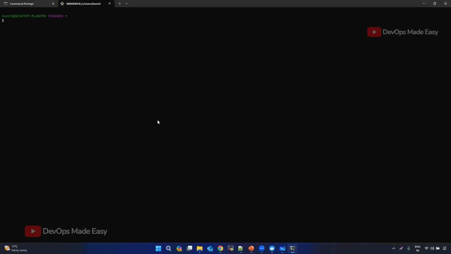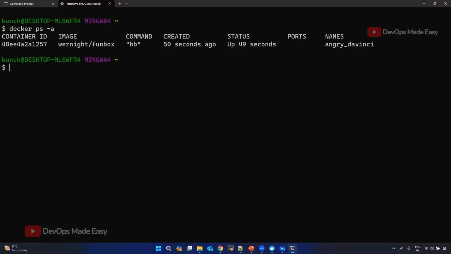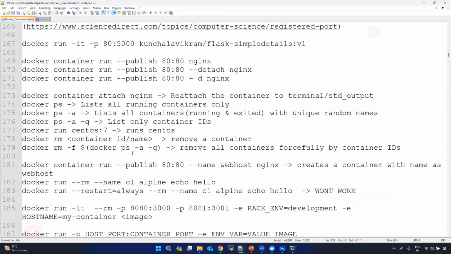Any questions, guys? So that is how you configure. Then I can remove it forcefully using docker rm -f and your container ID. Any questions?